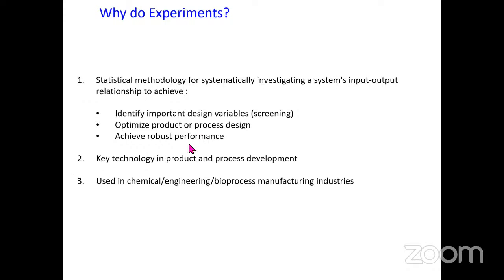Achieve robust performance. So with the experimental strategy which I adopt, I get a set of parameters which is optimum. Small changes in the parameters should not affect my overall performance. So it has to be very robust. So these are the reasons why we do a design. Design helps you to improve your product. It could be a product, for example, I have a biosensor and I want to have a good performance of the biosensor. Or it could be a process. I'm doing a fermentation for a biopharmaceutical product, maybe a biopolymer. I want to get the maximum yield. So for all these, we do design.